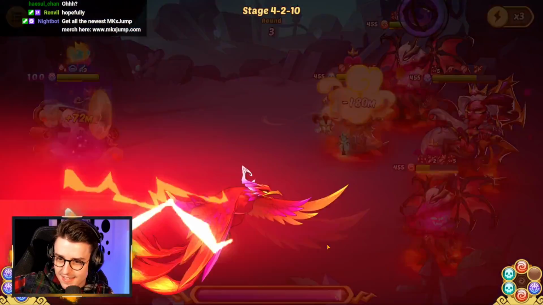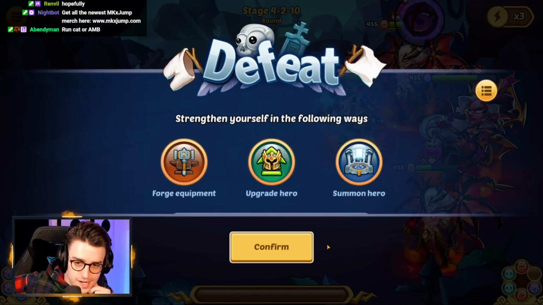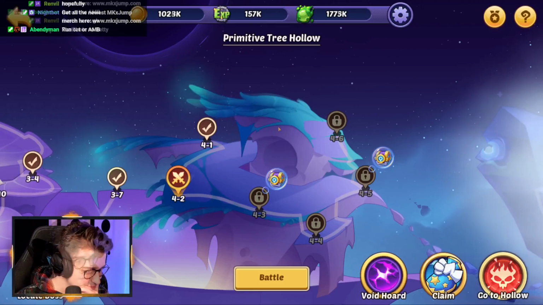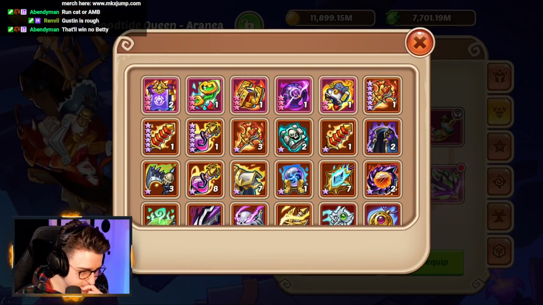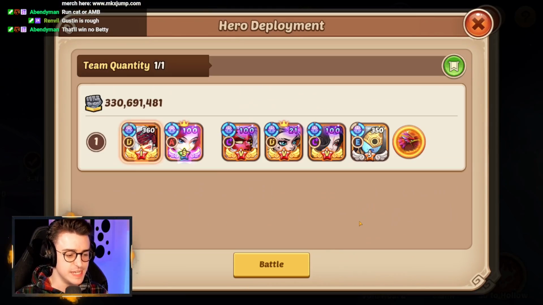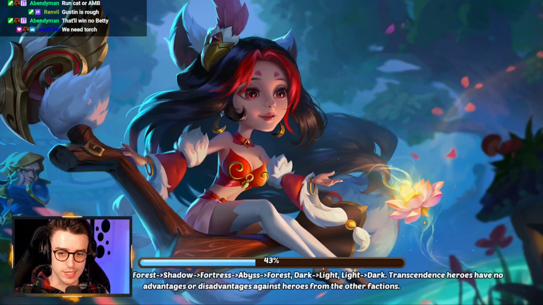Yeah, we just die. Oh. Yeah, we are probably going to need a more defensive artifact. You're right. Augustus Magic Ball, then. Let's see what that's going to do. Right, let's see, then. Let's see what Aranea can do with an Augustus Magic Ball to keep us alive.